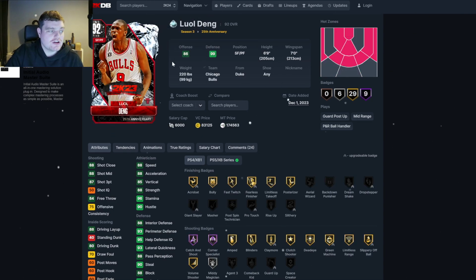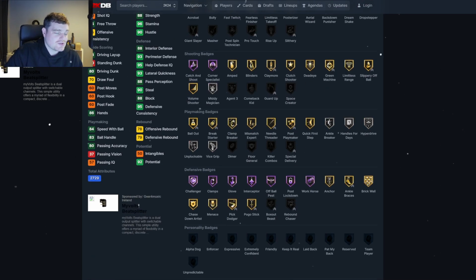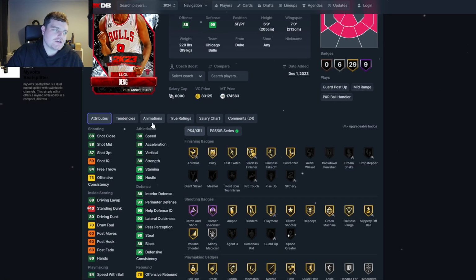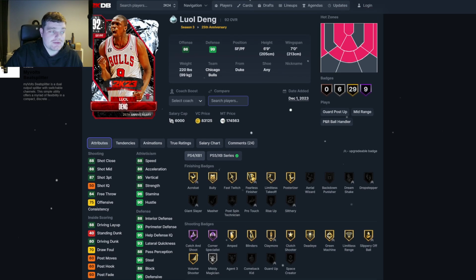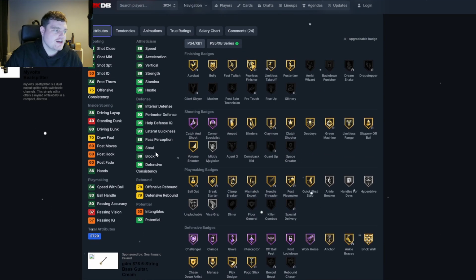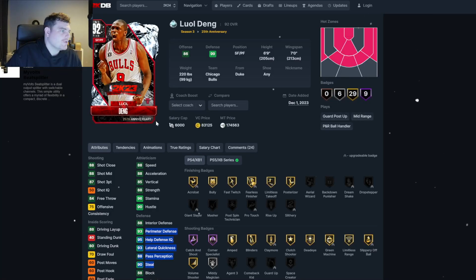At number 7, we've got Luol Deng. 88 speed, 88 acceleration, 87 3 ball. So his stats are all around good. He's got a lot of defensive badges, and he's got a good release. He's slightly better than OG Anunoby, in my opinion. Very slightly better, just because of the fact he's 6'9". If he could play 2 guard, this would be one of the better 2 guards in the game. But pro dribble style is pretty good. His jumper is good. His defense is good. He's not a bad card at anything. And the fact that he can shoot from deep, he can dunk a little bit, and he's a lockdown defender, puts him in here on this list at number 7.